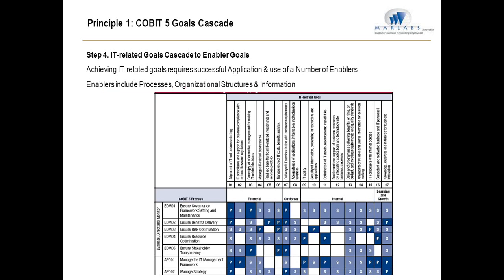So once the enterprise goals are mapped to IT-related goals, all that the organization needs to do is map these IT-related goals to what we call the enablers. Enablers are basically, in terms of the implementation, the processes, the policies, the framework, the people, the skills, the behaviors, the competencies required for an entire organization to map the business objective or the enterprise goals to the IT goals, and in terms of the implementation.